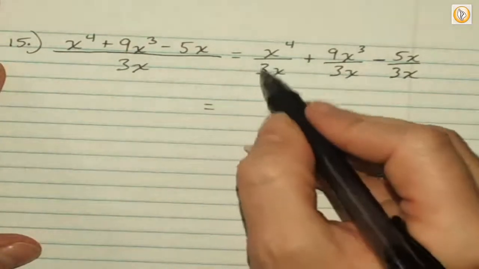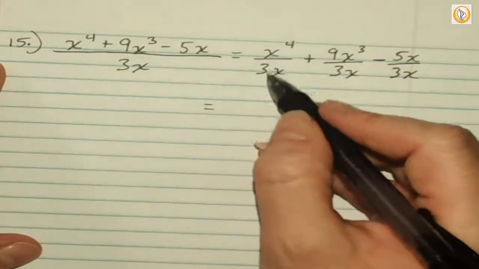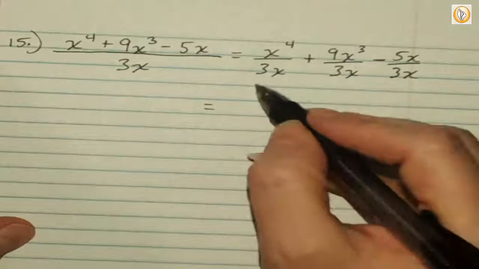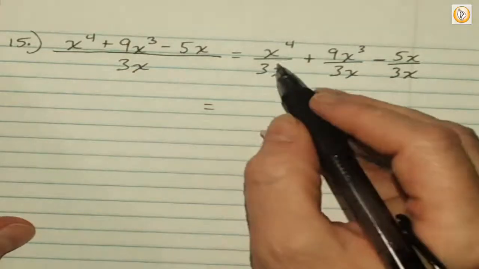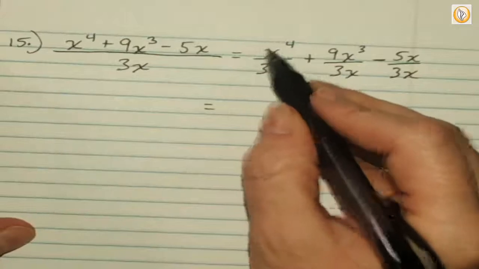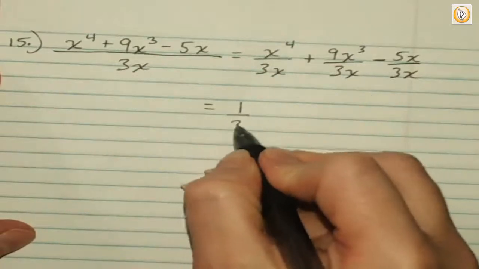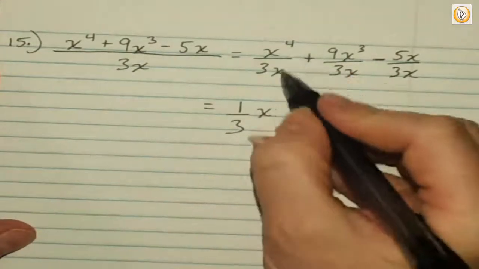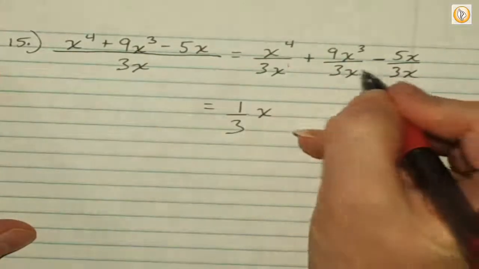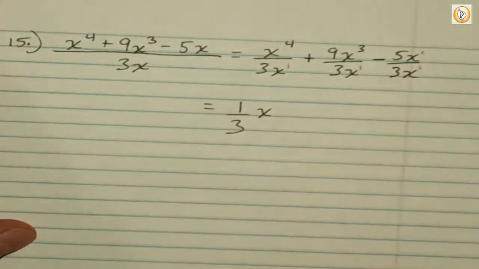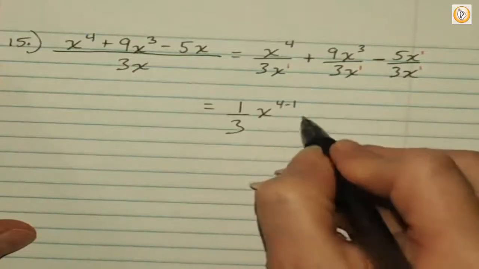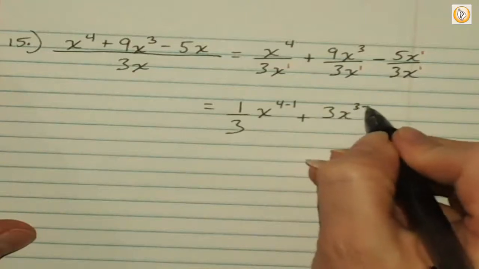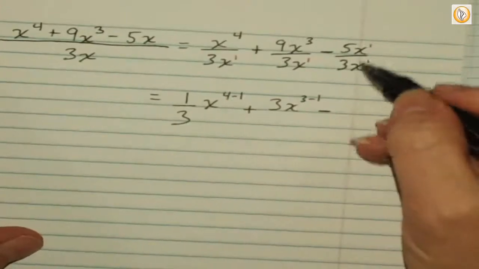Okay, can I do any dividing with this 3? Miranda, everyone see that? Valeria, all y'all see that? There's nothing we can do to divide that, so we're going to leave it. What should I have up here then? 1. There you go. So I'm going to have that. And then I have x, and we subtract exponents, pretending that there's a 1 on each of these. So that's 4 minus 1 plus 9 divided by 3 is definitely 3. x to the 3 minus 1 minus, now can I divide this, Valeria?